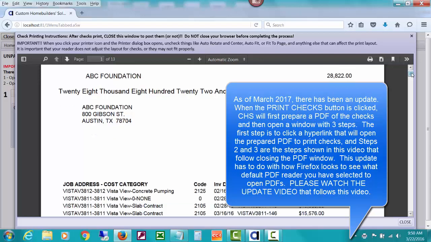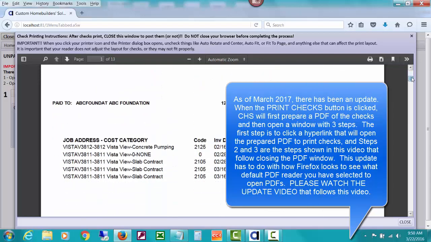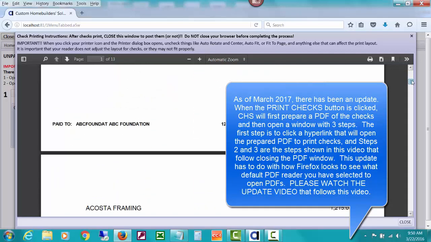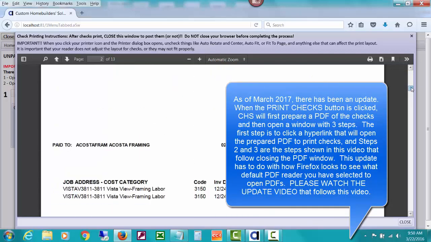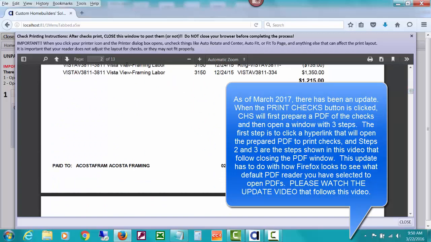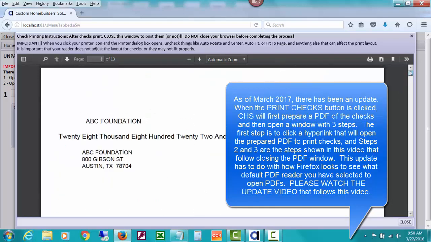You can see that there's the check part here. This is top check 2, and the 2 stubs are going to be printing on each check, and that we have 13 checks. So if you didn't know how many checks to put in the printer, you could open this and look at the number of pages, and then that'll let you know how many checks you need to put in the printer if you need to count them before you put them in.